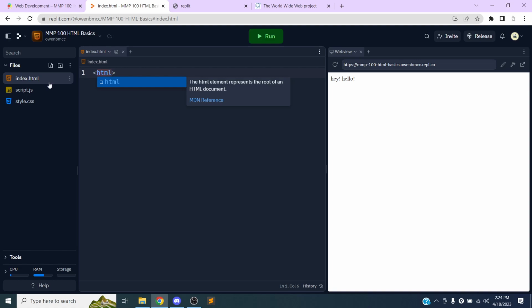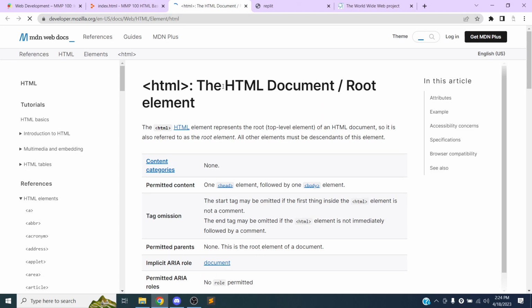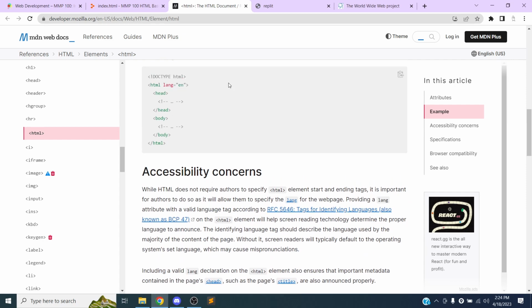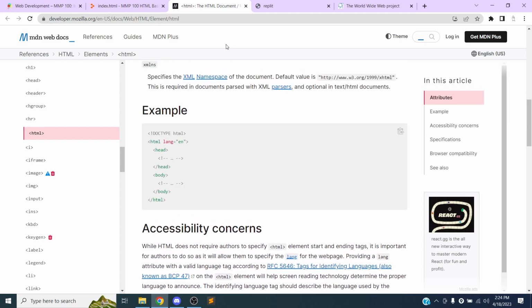And the nice thing about Replit, you're going to see, is that it actually does a lot of stuff to help us write our code for us and understand what the code means. So we can see right there, there's a hint that says the HTML element represents the root of an HTML document. That is a very good description. It even has a link to the reference where this comes from. So we can go here and read about how this works, and we can even see examples about it. So it's actually really, really convenient. Oh, we have to write this. We'll go back and do that in a second.